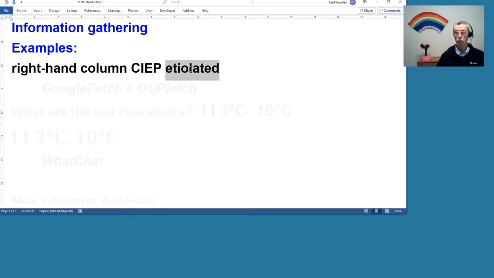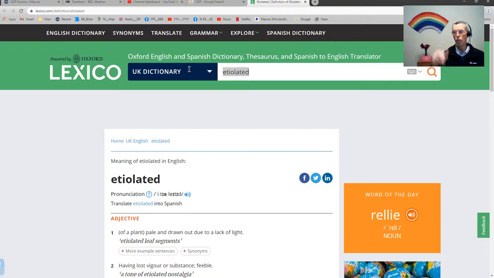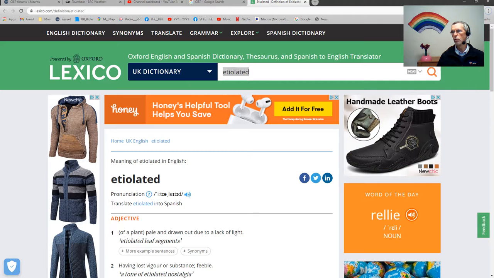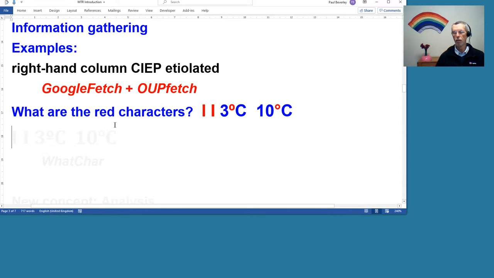Well, there are macros for different websites. I've used the one that accesses the Lexico, the OUP website, and tells me the definition of etiolated. The two macros I used there were Google Fetch and OUP Fetch, and there are a whole lot of different fetching macros for different websites like Wikipedia and all sorts.